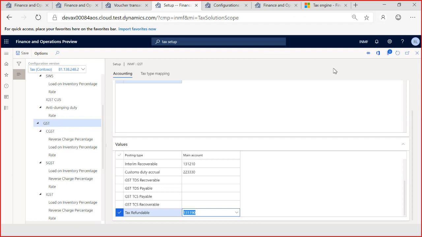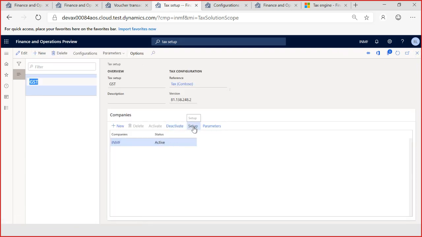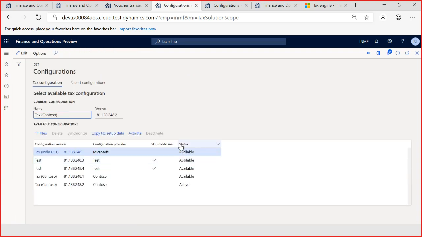Okay, so we are almost done, but before I close my session, I want to mention one more thing. In the configuration, in the round one version, I cannot recall the details, maybe in 10.0.2 or 3, we introduced this column, skip model mapping. The meaning of skip model mapping is very straightforward.